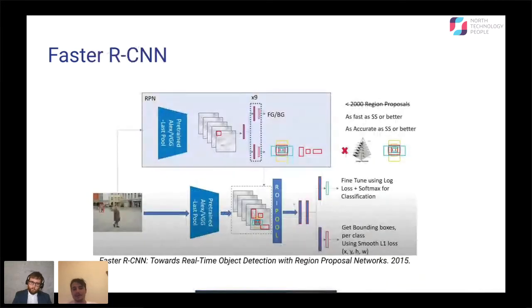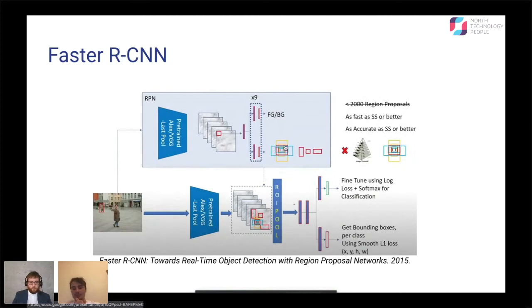So in response to these drawbacks, faster RCNN was introduced, and it's basically the same exact idea, but instead of using selective search to generate the region proposals, we're going to use another convolutional neural network with a very similar architecture. And we're going to share these features across the two components of the network. So you could think of this region proposal network as subbing in for the selective search algorithm. So this is one component that is going to generate our region proposals.